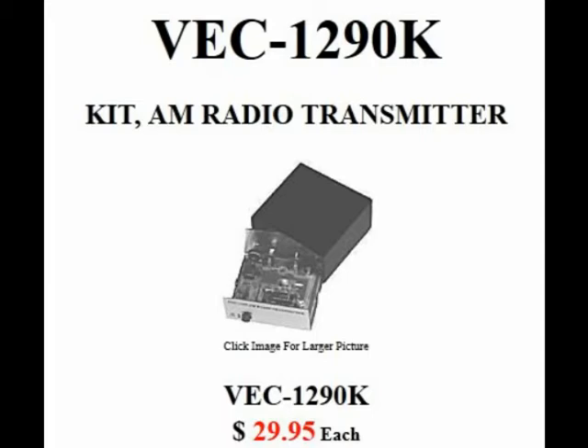Now they can go cheap and they can go expensive. But all I really needed was something that would reach anywhere in the house — I'm not trying to go a mile or two. If I can get to most of the rooms in the house, I'd be happy with that. I would just use either my iPod or even my PC as the output source for the transmitter, and then transmit over to whatever frequency I need on the AM radio band.